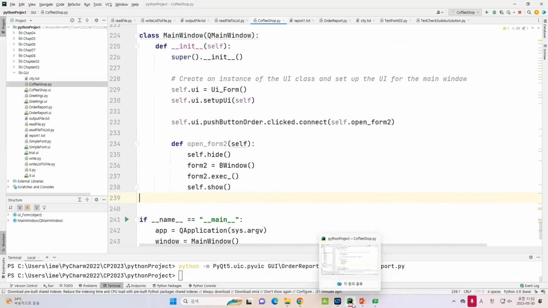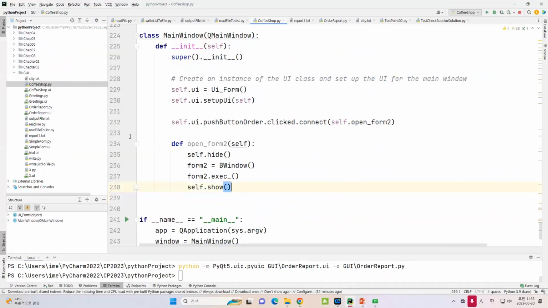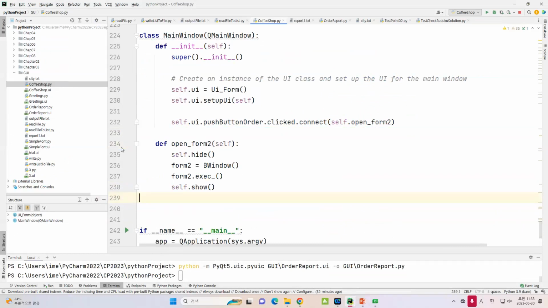But if you look at the PowerPoint, please pay attention to the indentation. So the class will be in the same line. This statement will be the same line with this constructor. Okay, please align this one. So maybe I will just copy and paste this one again, and then I will delete this. I put this one. So the structure will be like this. Okay.